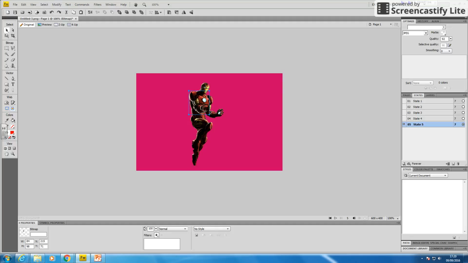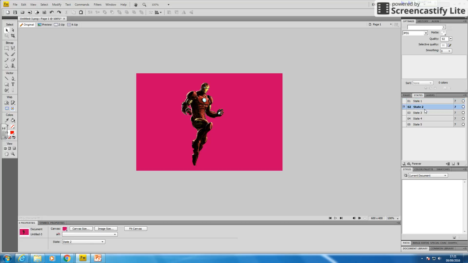What you've got to remember is the body behind that has been cut off, so if you rotate it too much you might get a weird little bit of body, but hopefully nothing too bad. So now I've got these states where the arm moves. And if I run it, you can see he's doing a sort of punching the air motion there. But it looks a little bit more effective because it's moving independently of the body, because I used my polygon lasso tool to cut it out separately.